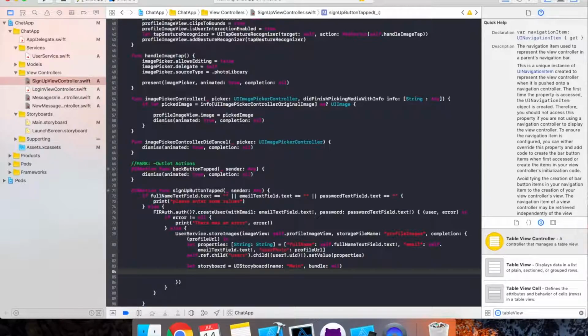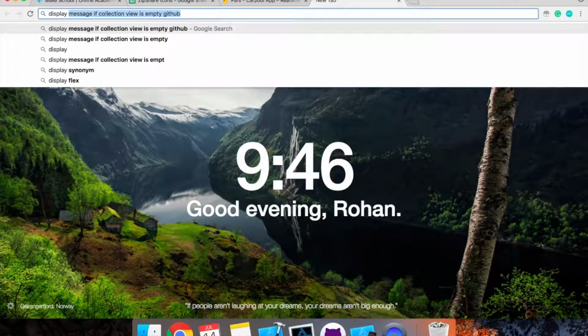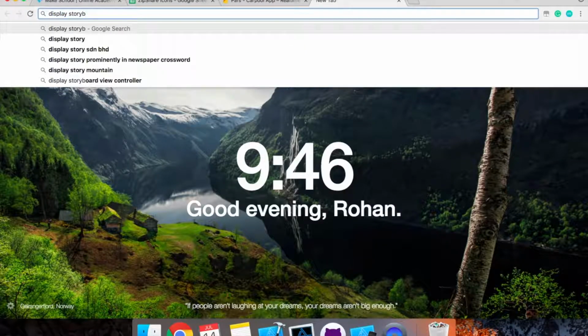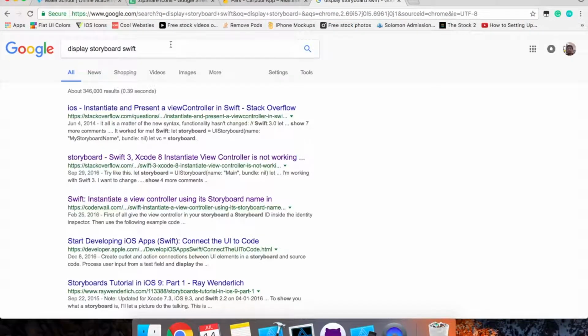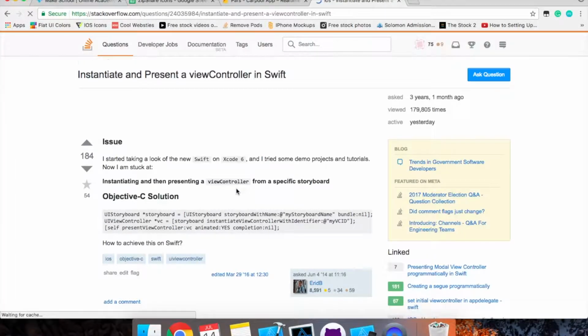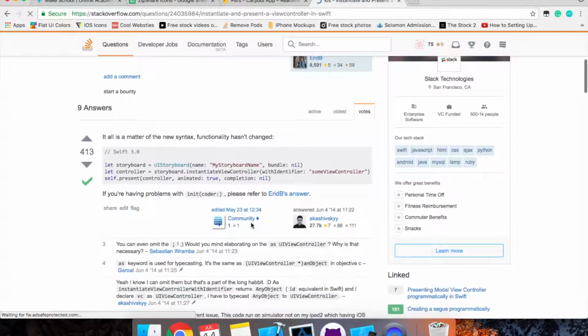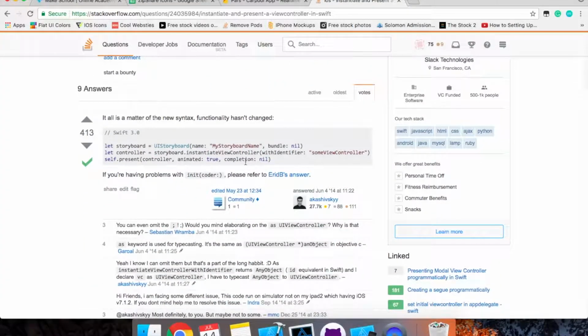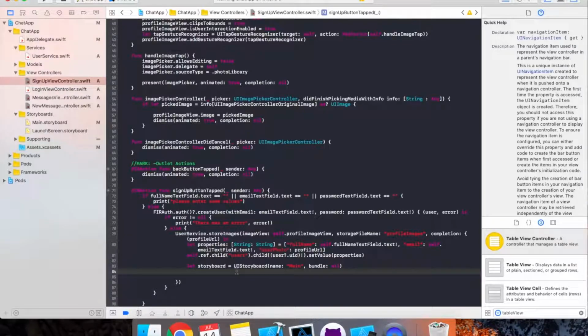Then let's just go over here and look up display storyboard Swift, and we're going to also say present. Yes, I believe it was something to do with instantiate. Okay, so that's what we have to do. I just wanted to see the proper code to make sure I was doing it correctly.